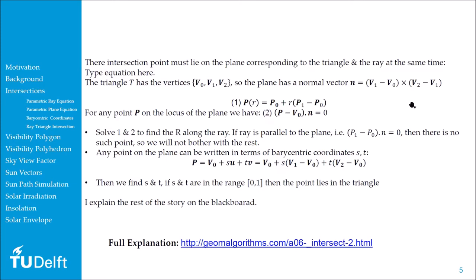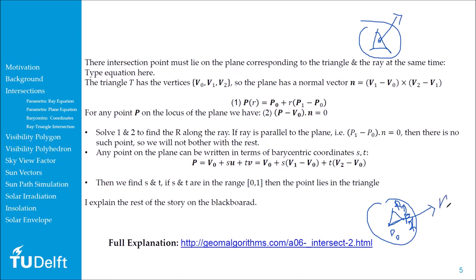Yeah, so the plane has a normal. Right? Normal of a plane. And which plane are we talking about? The plane on which the triangle in question is drawn, right? Or maybe better to draw it like this. So you have a P0, P1, and P2. Let's say P1 here and P2 here, so that the normal is actually pointing outward, right? So this is a normal.